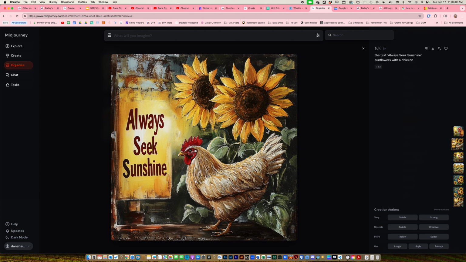When I type sunflowers with chicken, now my sunflowers are more prominent, they're more big, and my chicken's kind of in the space, and he is supporting the sunflowers. He's still prominent, and this isn't 100%, but it is a little tip if you want your sunflowers to be bigger. Change the order of your prompt, and you will get a different result.